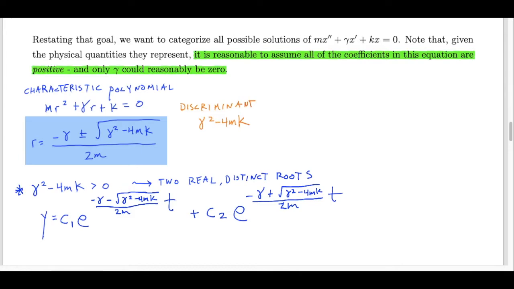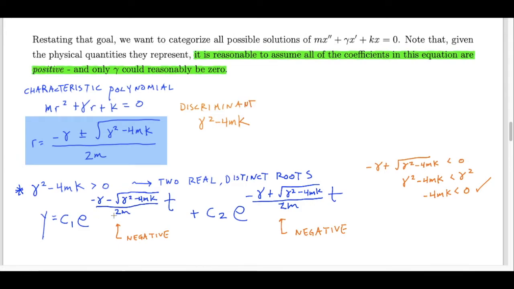So in the first case, if lambda squared minus 4mk is greater than 0, then this expression under the square root will be positive. Therefore, I'll have 2 real distinct roots to the characteristic polynomial. I could call those, let's say, R1 and R2. Here I've written them out explicitly, and this expression is a little intense, but I've got some coefficient times t in the exponent, and that was generated by using the minus here, and then a similar expression over here, but with the plus. So I know that in this case, I'll have 2 exponential functions that build my general solution. Are there more details that I can add?